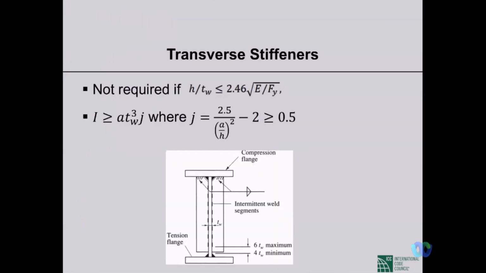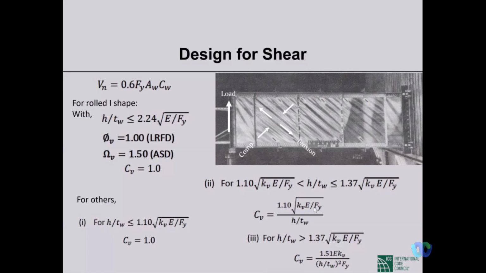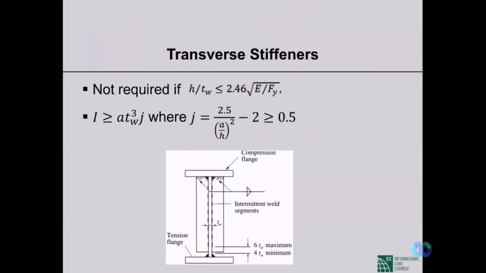Now, as you see that, suppose if we didn't have the stiffeners, then it would buckle much earlier. And if we have more stiffeners, that is, if we divide the panels in very short spans of panels, then the buckling will be induced later. That is, it can take much load before it buckles. So that is the purpose of transverse stiffeners along the web.